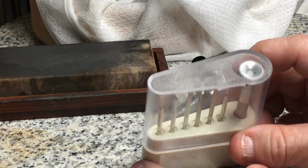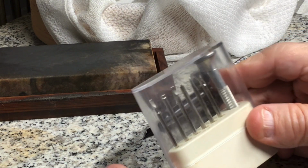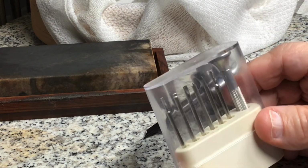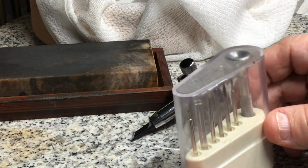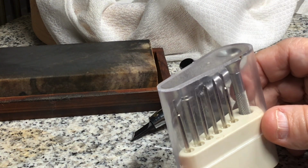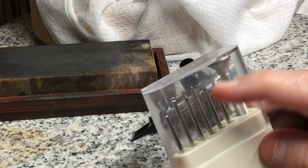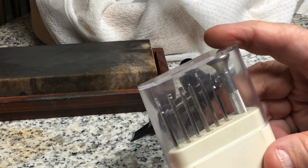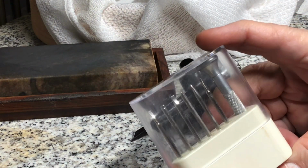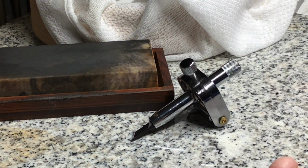But that's all it is. These are very, very small tips. They're intended to use on sewing machines for sewing machine maintenance and repairs. But I've found that they work incredibly well also for doing the work on my blades, for sharpening my blades.